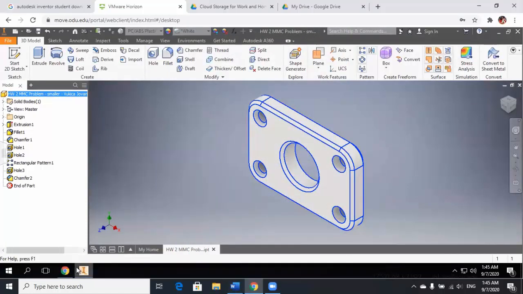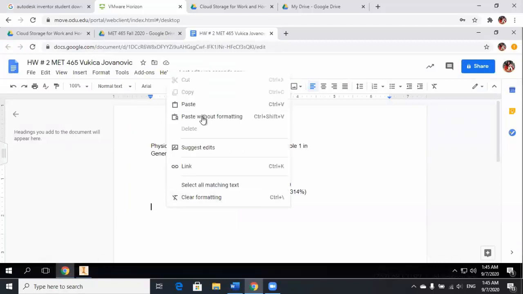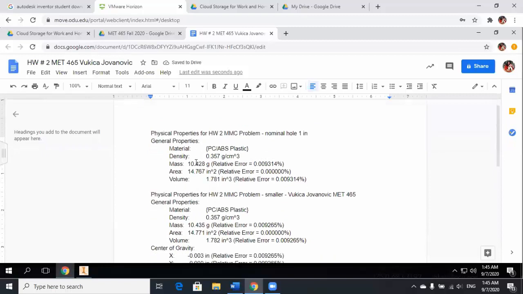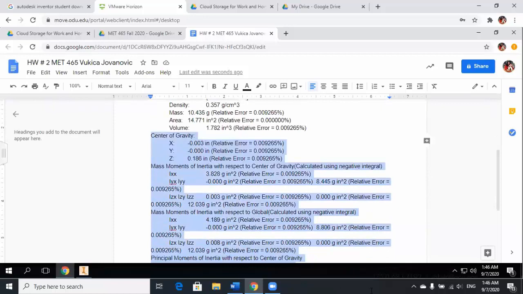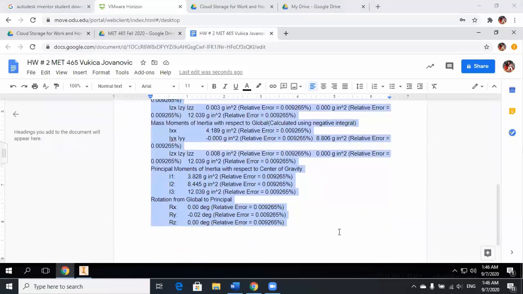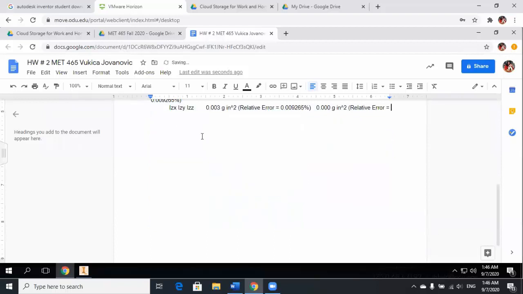And then when I go back to the Google document, right click, paste without formatting, and I can delete information I don't need. So from center of gravity to the end. So delete.